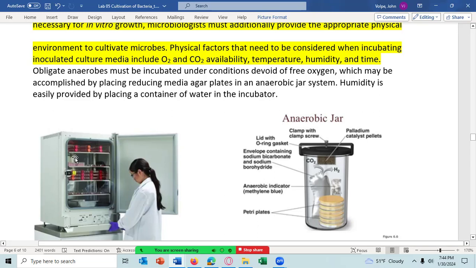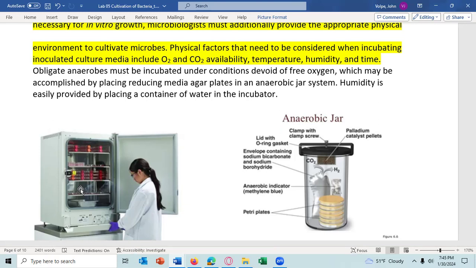All right. This incubator is showing you a much fancier incubator. Besides controlling the time, meaning you stick in the plate and then when you take it out, it also controls the temperature. It does control the humidity. And then on top of that, it controls the amount of oxygen the cells will be exposed to, and it can control the amount of carbon dioxide that the cells can be exposed to. Some cells prefer less oxygen than normal air, room temperature air, or standard temperature and atmospheric pressure, I think it's that.